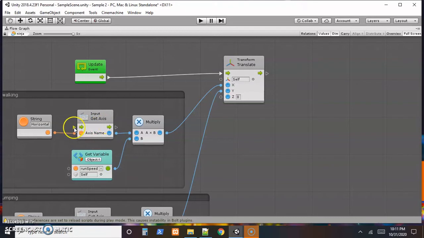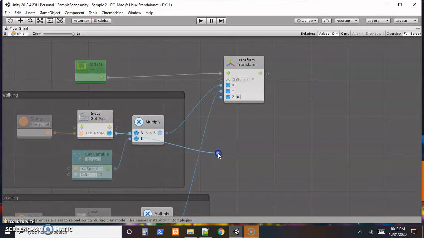And remember that returns -1 if the A key is being pressed, a 0 if neither key is being pressed, or a +1 if the D key is being pressed. So as long as that value is not equal to 0, then we want to show the run animation, or set that is running variable to true.